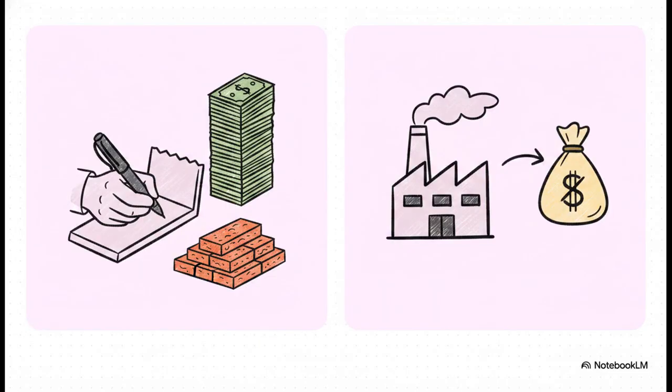So the crucial thing here is contrasting those explicit money payments with the implicit costs. Explicit costs are super easy to spot. You write a check for raw materials, pay rent, hand out wages. That's your basic accounting cost. But implicit costs are the estimated value of resources the firm already owns and uses. Like if you use your own building for a factory instead of renting it out to someone else, you're giving up that potential rental income. That lost income is a very real, implicit cost of doing business.